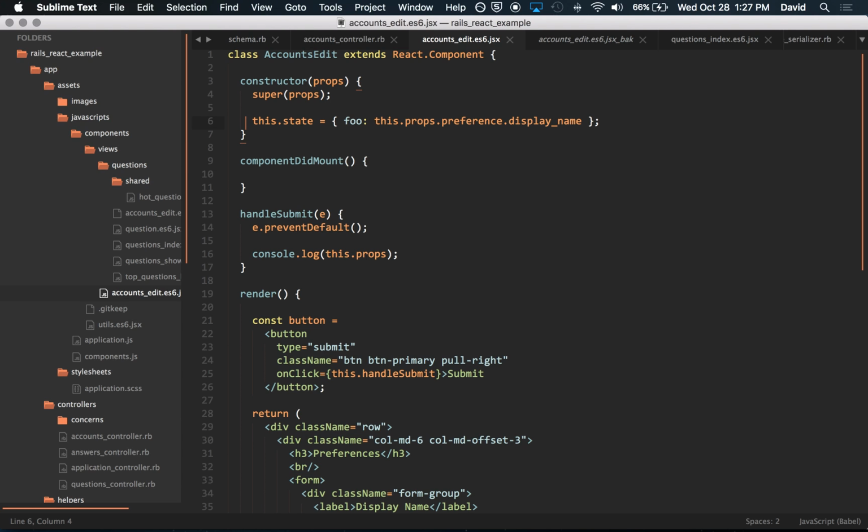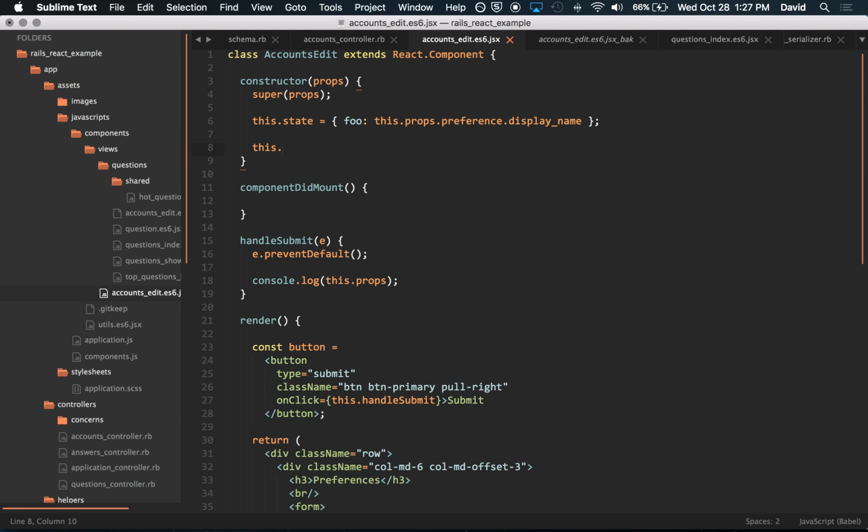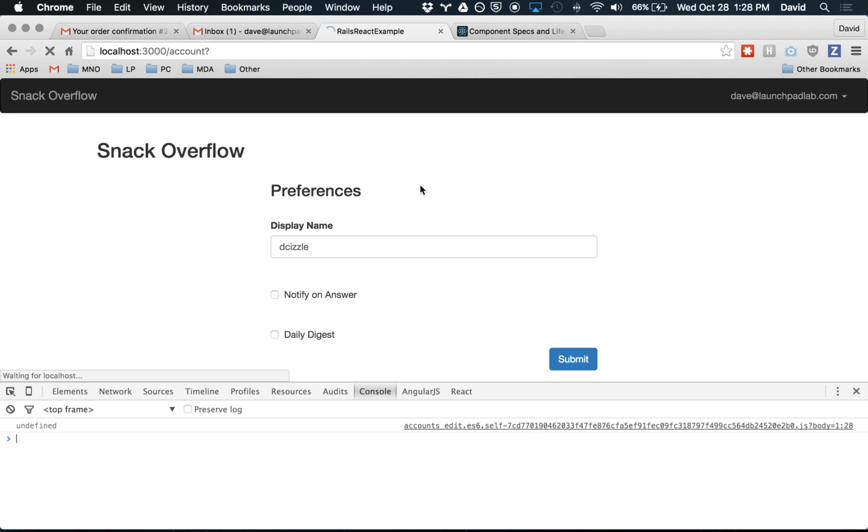What I generally do is in my constructor, I just say this.handleSubmit is equal to this.handleSubmit.bind(this). There are also more generic ways of doing it where you could iterate over the functions and then bind them like this. But I haven't had that many functions, so this is what I did. This was the issue that we had before. So this here is now going to refer to my accounts edit component and not something else.